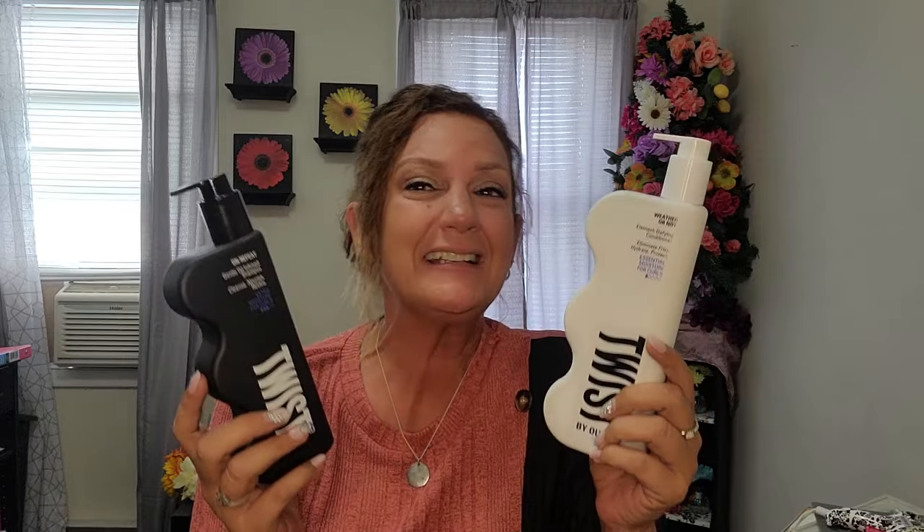So we have the Twist shampoo and conditioner, and they have these nice little pumps on them. They are a nice size — 13 fluid ounces for the shampoo and 16 fluid ounces for the conditioner. I like that they made the conditioner bigger because most of the time you run out of conditioner before shampoo. As far as my experience goes, I'm not a fan — I wanted to be because of my curly hair, but I used it quite often to give an honest review and I just don't like it.